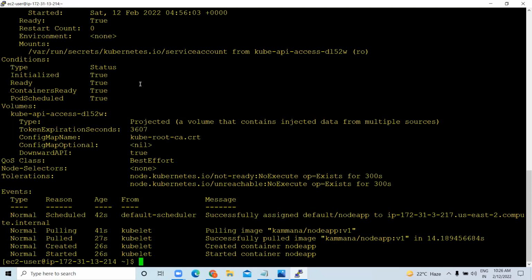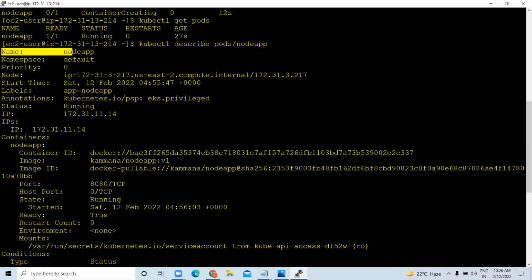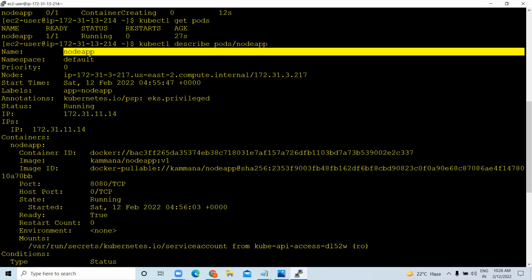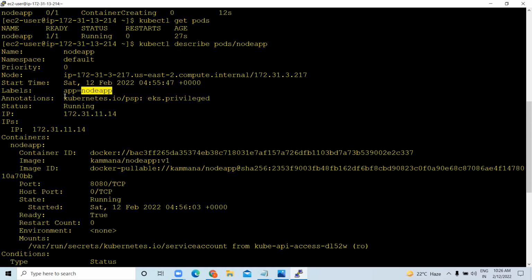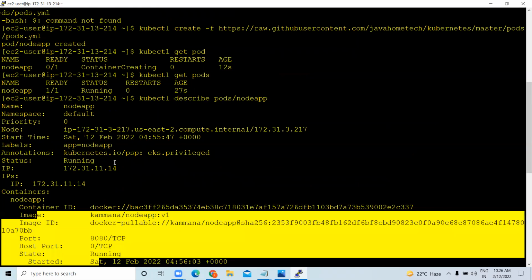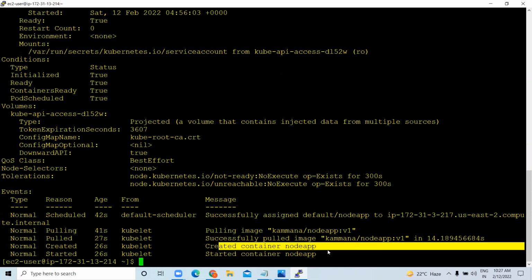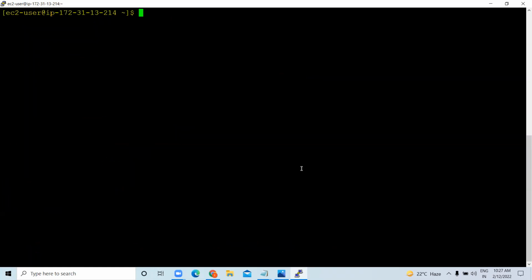See, this is your application details. I don't know what this application is, but for example, your application name is Node app. Node is nothing but one language, like Java, Node, right? That is one application. App name Node app. I deployed this Node app on Kubernetes. So this is the Node app details. This is the Docker file. This is the Node app container. So all information about that application. Okay. See, everything is created and success. Node app container created and started also. Okay. Successfully we are running the one application.